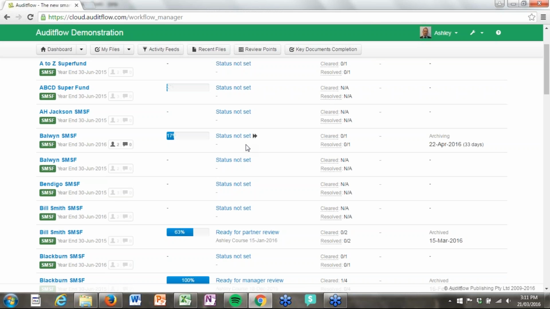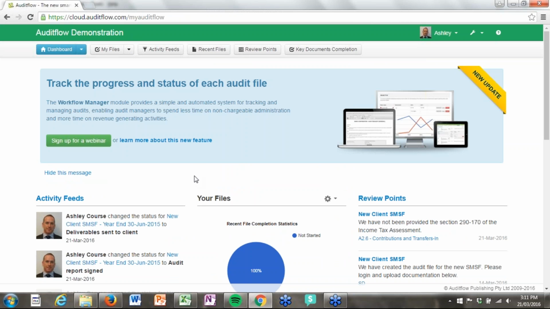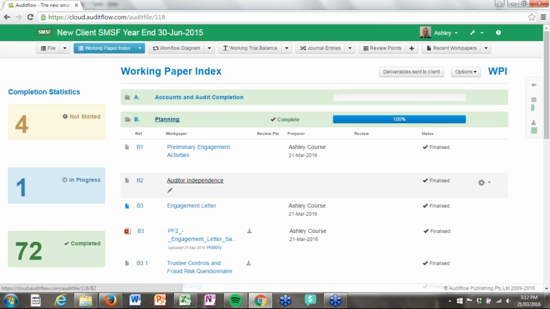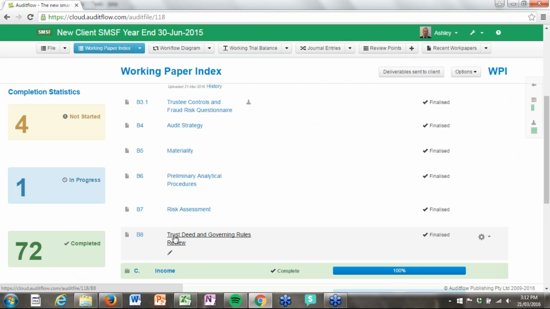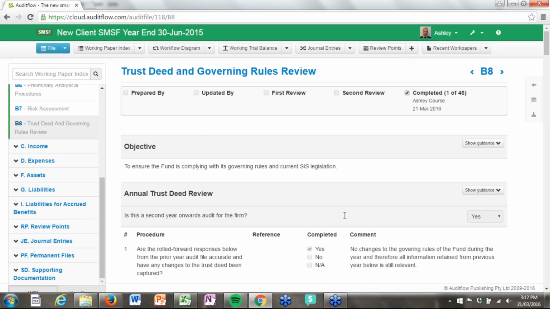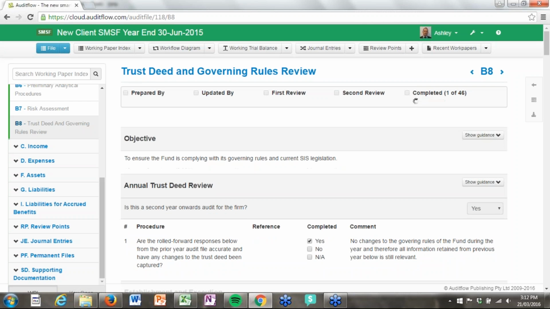Okay. So now, I'll come now and revisit copying the work papers, and then we'll revisit creating the firm template. So for instance, let's just open up this file again, that new client template. Let's say, for instance, work paper B8. I've started this file, it's a new file, and we go to work paper B8. Remember, this is one of the more onerous work papers. Firstly, let's untick completed.